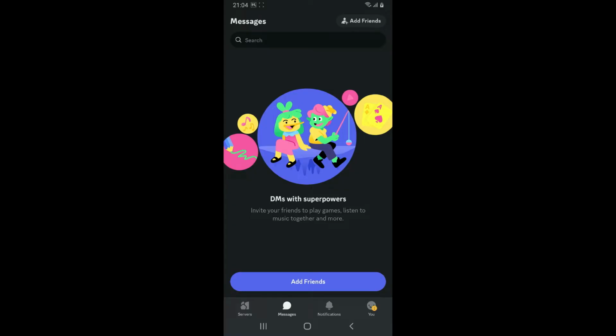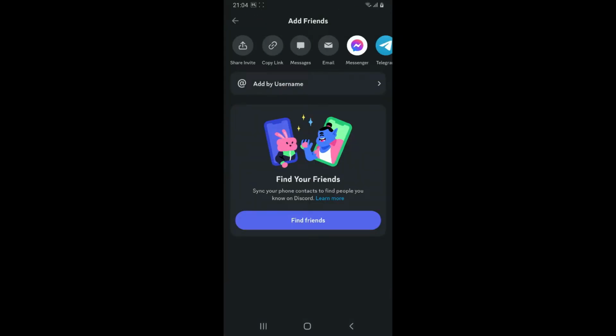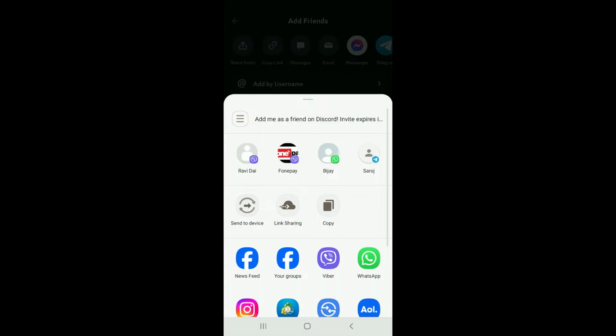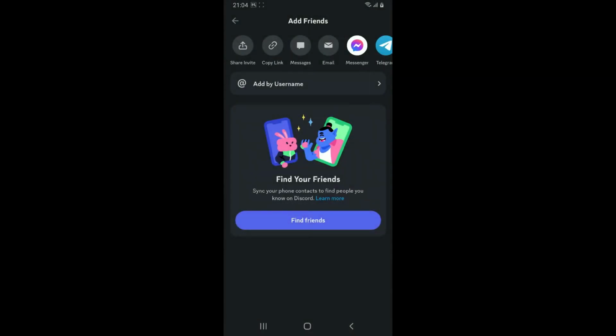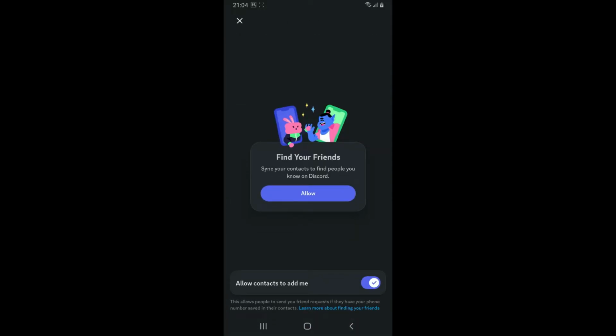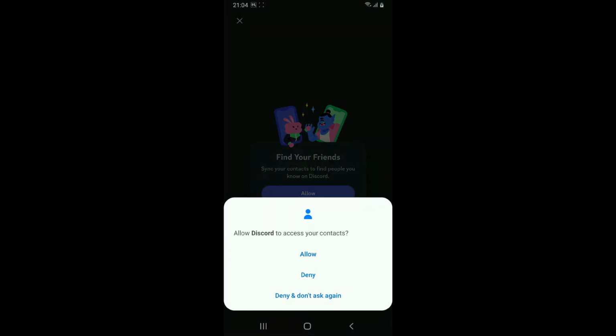You can also add new friends by their username or simply find and share the invitation link and share it with the person you would like to add as a friend on Discord. You can also choose to send your invitation to your friends via messaging applications as well. If you tap on the Find Friends option, you will be able to sync in your contacts from your Android device with Discord.